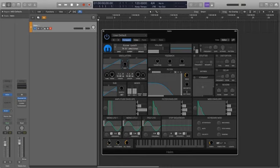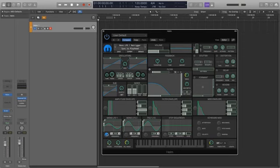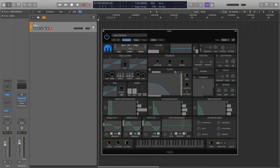The best part is any of these parameters down the bottom can be mapped to literally any other parameter on the synth with great ease. If we wanted to map out LFO to the filter cutoff, we just need to hit one of these buttons and then basically select the range at which this LFO operates. So now this LFO is mapped to the filter cutoff, as we can see with this green shaded area here.